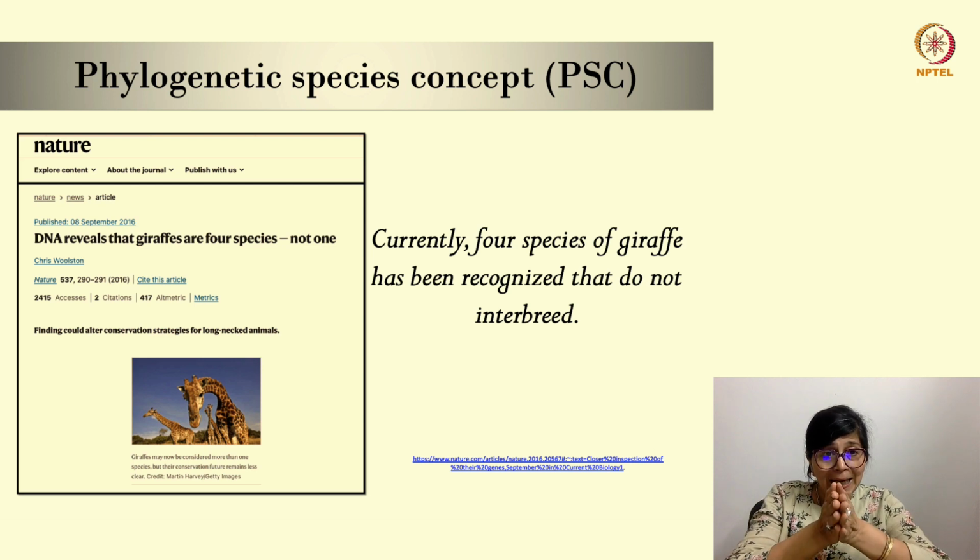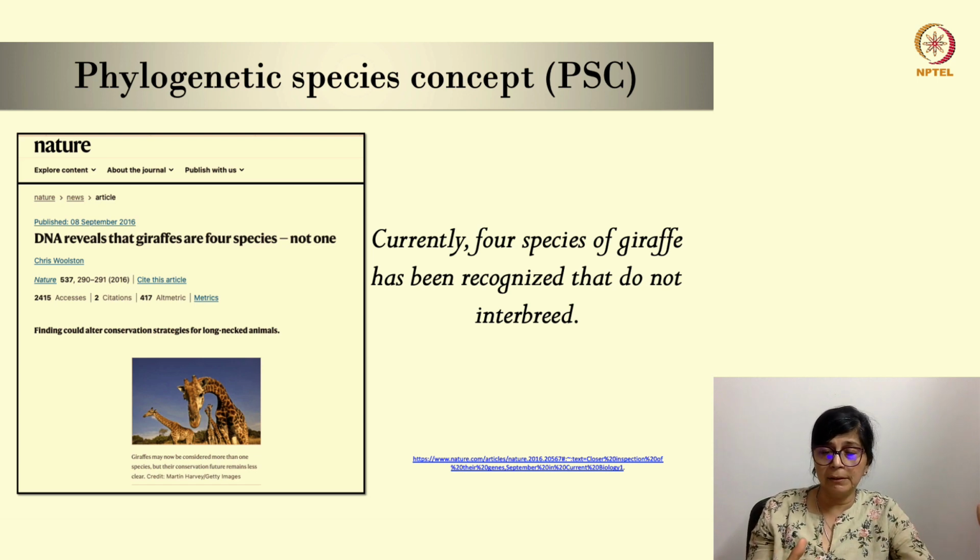So, being geographically isolated from each other for so long, they have also become behaviorally and genetically so different from each other that when they come together, they no longer recognize each other and are not sexually compatible with each other. Right? So this is a significant example in recent years of how species identification actually works.